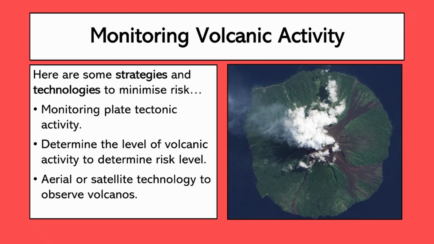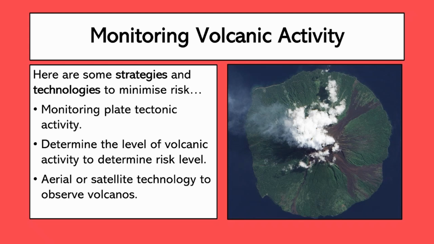The next part about monitoring volcanic activity comes about when you determine the level of volcanic activity and use that to assess the risk level. So this is going forward and looking at the volcano and going, okay, is it an active volcano? Is it a dormant volcano, or is it an extinct volcano? So by assessing those 3 criteria points, you can go, okay, if it's an extinct volcano, there's very low risk. Even though it might be near a volcano, there's a very, very minimal chance, if not almost a 0 percent chance, that the volcano itself is going to erupt.